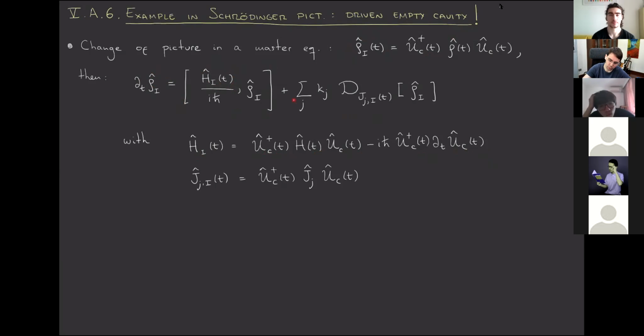But then we also have to transform the incoherent part, or the special part, of the master equation. And the special part of the master equation is easily transformed. It just gets the same kind of Lindblad form. However, now the jump operators are not the original jump operators, but the jump operators transformed through the unitary transformation, okay? So it's very simple to change pictures in the master equation. It's just the Hamiltonian part as we did already, and then the jump operators, you just change them through the transformation.